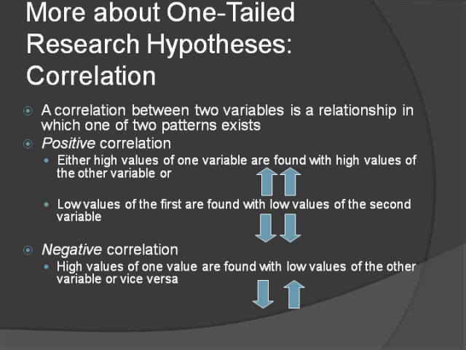Okay. Now, the second type of correlation that's often going to be present with one-tailed research hypotheses would be negative correlations. Okay, and this is when high values of one variable are found with low values of another variable, or vice versa. So let's talk about another example. Let's say we throw in a variable such as levels of self-esteem in comparison to a person's level of anxiety. We could probably hypothesize that as a person's level of self-esteem goes up, their levels of anxiety go down. The same might be true if we're talking about self-esteem and depression. If a person has high self-esteem, they're probably going to have lower levels of depression.